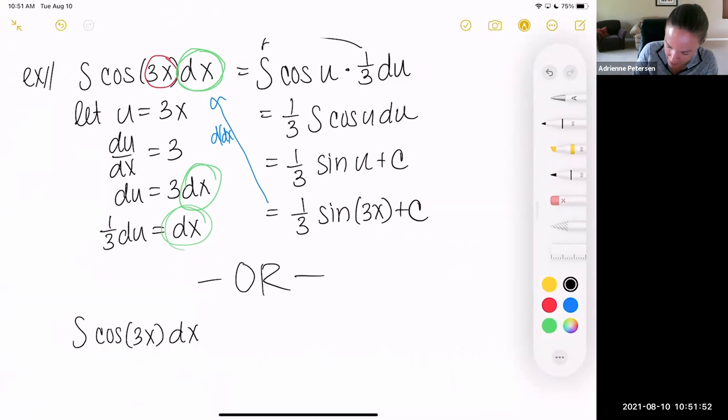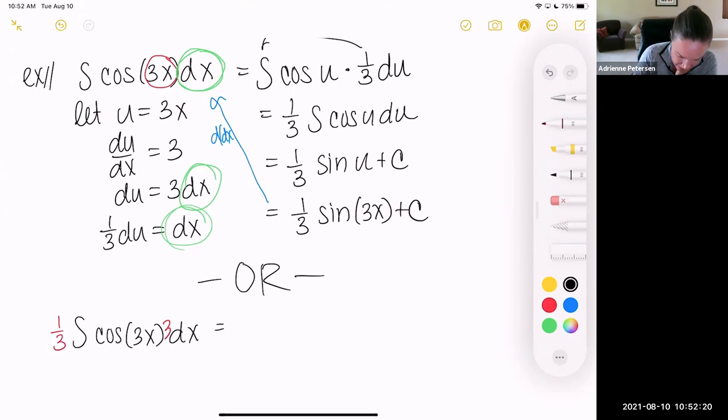Okay, so the way that my brain would work is that I know if we're going to apply the reverse chain rule, the inside is going to be 3x, and then I need to see the derivative of that inside in my integral. So the derivative of 3x is 3. So what I need is a 3 in here, which means I have to do a 1/3 on the outside. 1/3 times 3 is 1. I can't change this, right? I can't just randomly multiply by 3. I also have to multiply by 1/3 so that we're not changing it. Okay, so that's how I would view it.